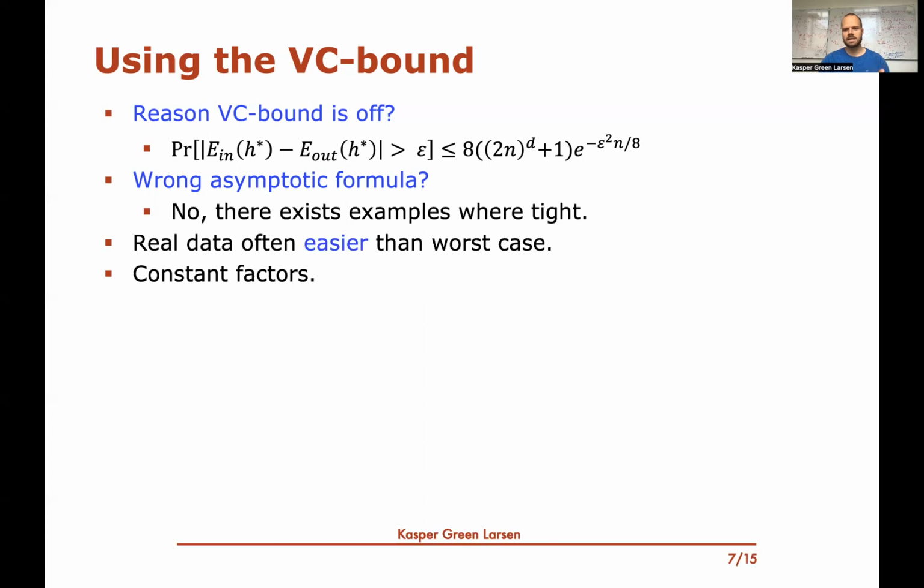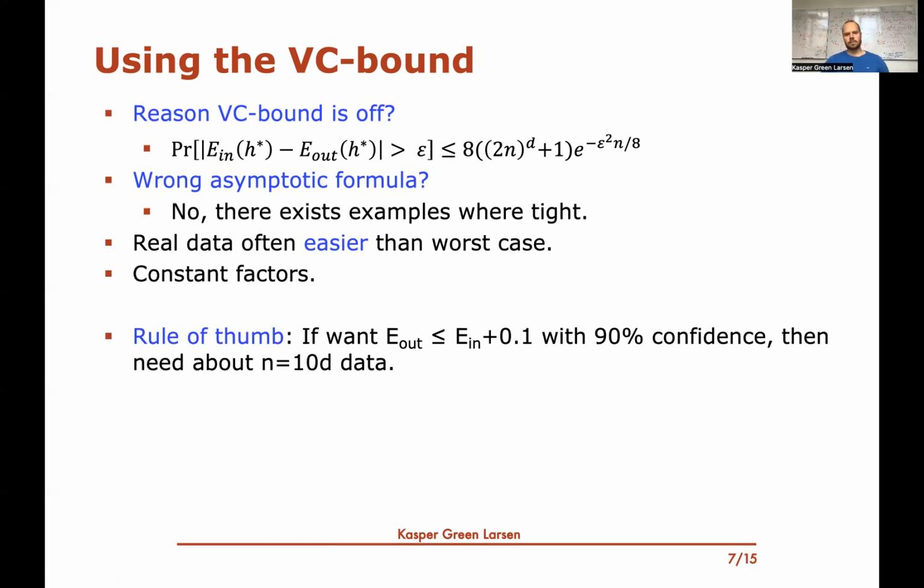Real data is not what gives the worst case bound for the VC dimension generalization bound up here. And also, the constant factors in this expression, maybe they're not the right ones. Maybe this 8 in the exponent, if you could replace it by 1, you'd already have gained a factor 8 in the amount of data and so on. So you can easily imagine that some of these constants are off. And also just this fact that data in real life is not worst case.